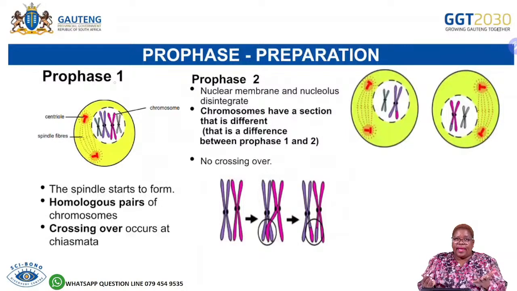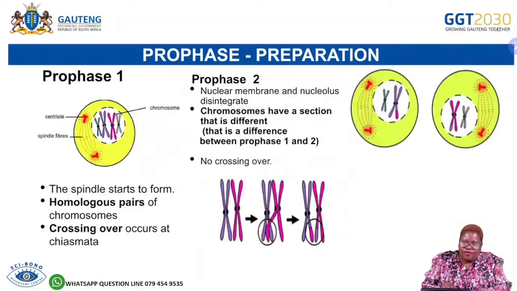Then you should compare the 2 pages. You should compare all the phases, so that you are actually aware of the differences between the 2. Because in the exams, we can't be telling you that this is prophase 1, this is prophase 2. An examiner can pick up just one diagram, and you should be able to identify the phase there and answer questions that will be given. Now, prophase 1, what makes you say this is prophase 1? You need to look at what is happening within the cell.